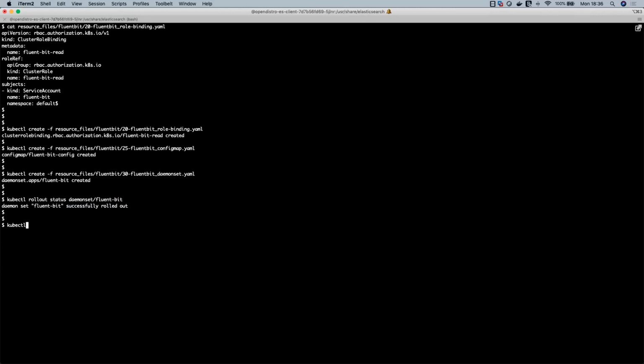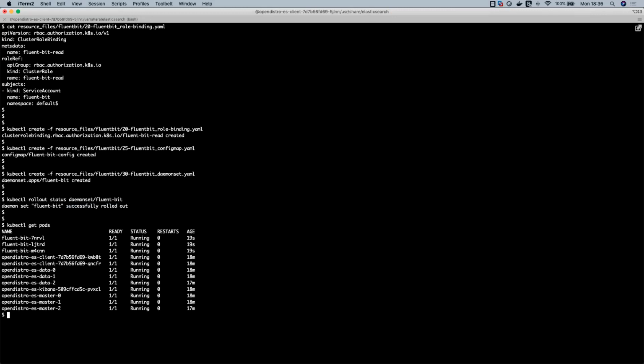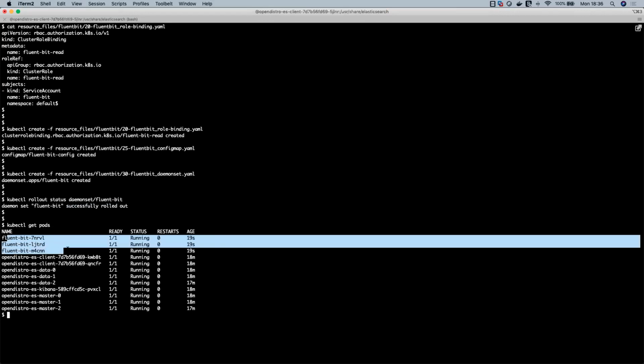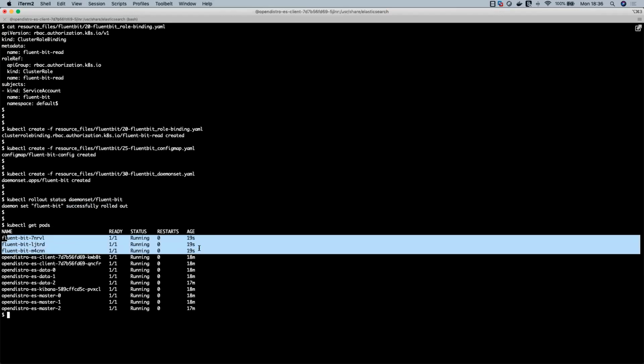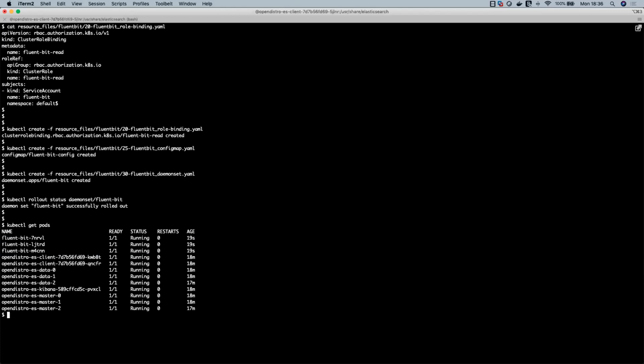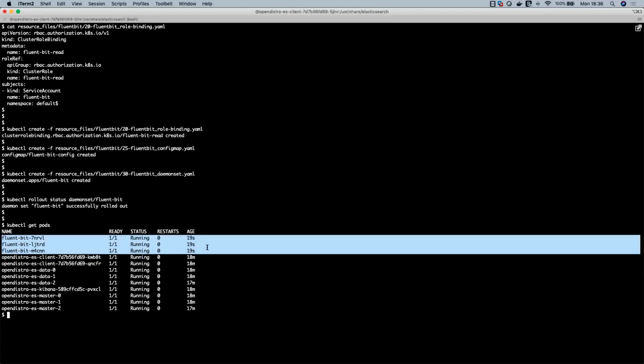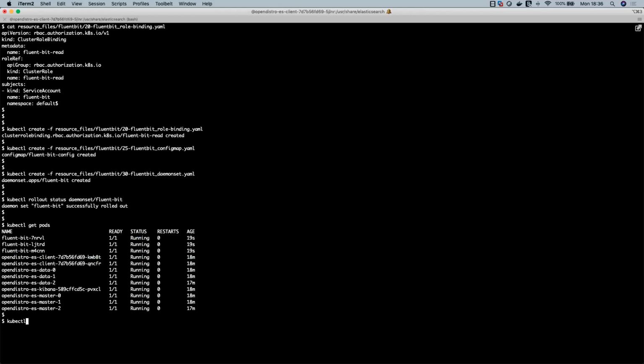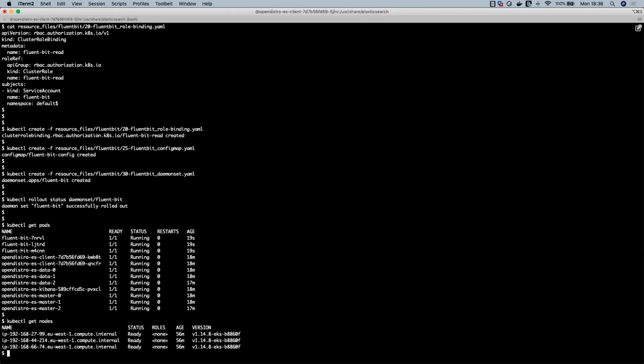If you now do kubectl get pods, you will see we've created 3 daemon set pods. Why 3? Because we have 3 physical nodes in this Kubernetes cluster. If I run get nodes to see the Kubernetes worker nodes, you've got 3. So if we add a 4th one somehow later, it will automatically add another one. Okay.